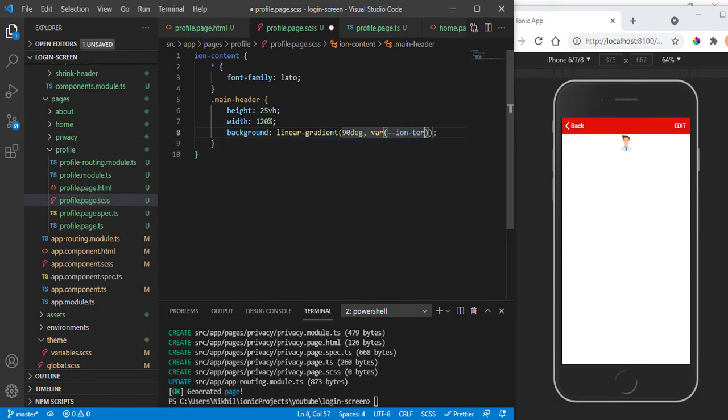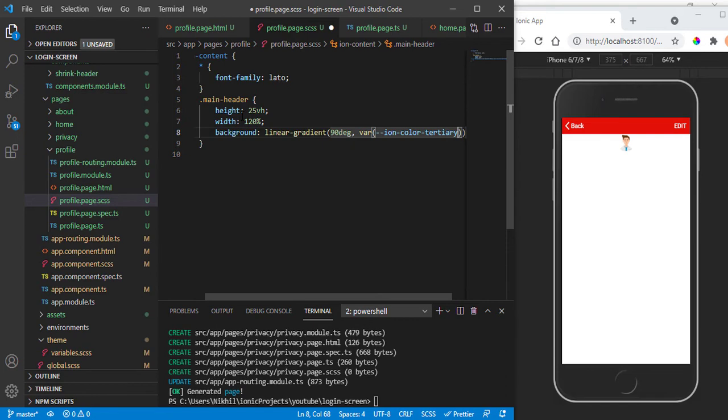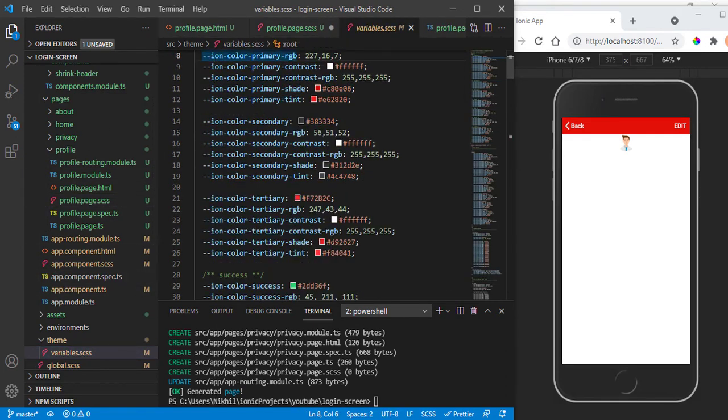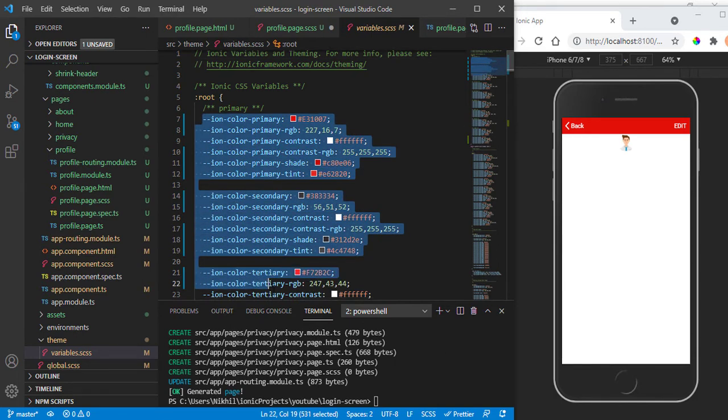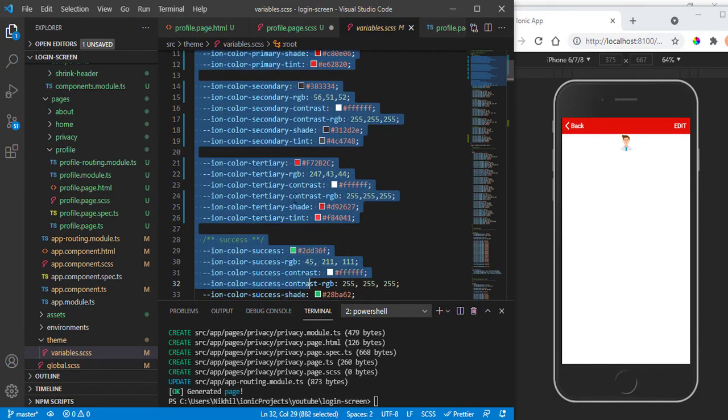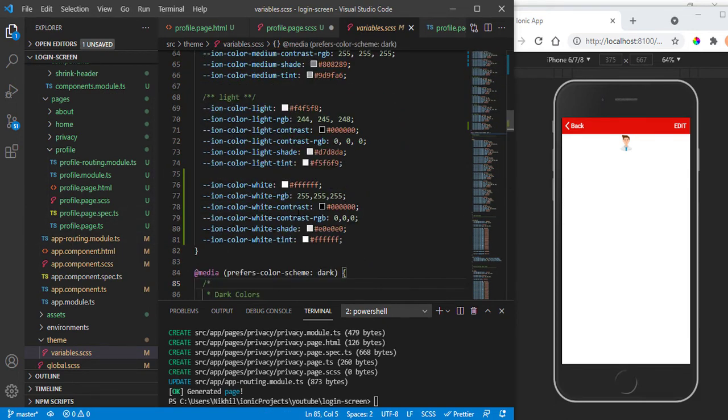Now I have changed the default colors, so you can just check my source code and get the colors which I have defined in the variable.scss. And if you're watching the whole series, then you already know how I have created that. So you can just have these colors, these 3 colors I have changed, and I also have a white color available. Alright, fine.